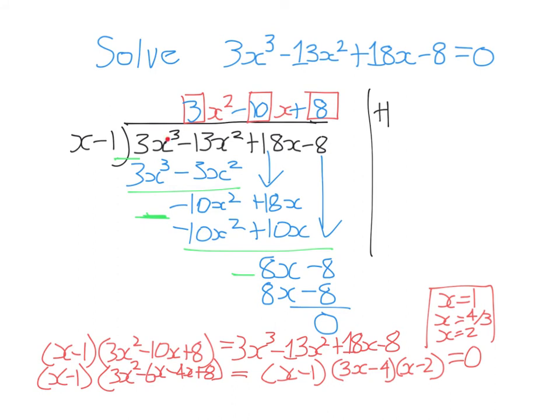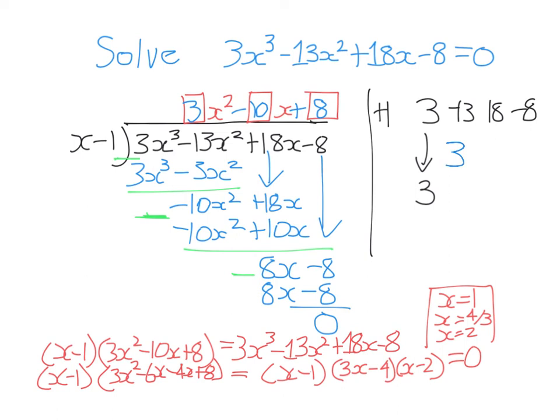So we're not going to write out all the x's. We're just going to write the coefficients of this polynomial. So it's 3, minus 13, 18, and minus 8. So we just have to know that this is a coefficient of x cubed, x squared, x, and constant. So this is what we do. We bring down the first coefficient 3, and we're going to multiply our root by each of the numbers that comes down here. So I go 1 times 3 is 3, and then I put that up here.